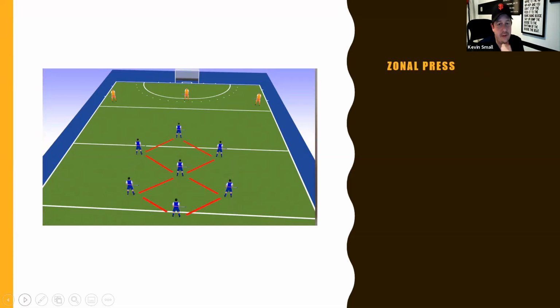Okay, zonal presses. There's many types of zonal presses out there. This is one that the Dutch used a few years ago. It's a double diamond. That double diamond will move across the pitch in line with the ball. What they're trying to encourage you to do is actually play the ball into the diamond, where they have a tactic of collapsing or pressurizing you one way or t'other. But it also allows the ball to the side, which is ultimately where you want that to go, because you can also squeeze that down.